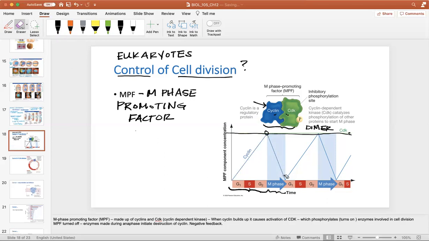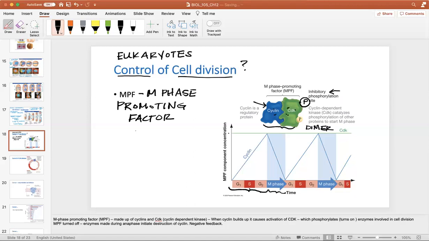So as I noted earlier, cyclin increases throughout the course of interphase while CDK remains constant in terms of how much is in the cell. So the amount of this is going up, the amount of this stays the same. And as the cyclin is produced, it attaches to CDK. But normally what happens as this concentration is going up is that there is a phosphate here, okay? This phosphate is called the inhibitory phosphorylation site. So this phosphate inhibits the action of these two things.